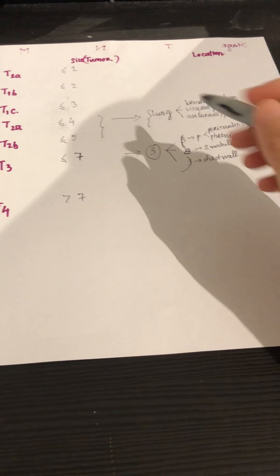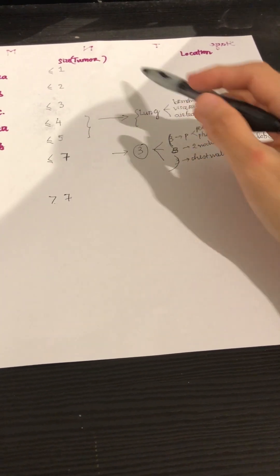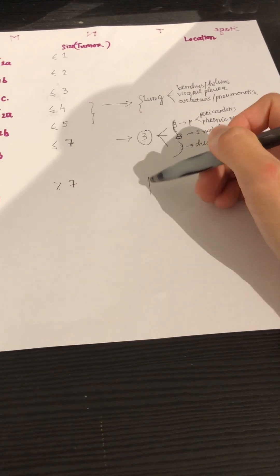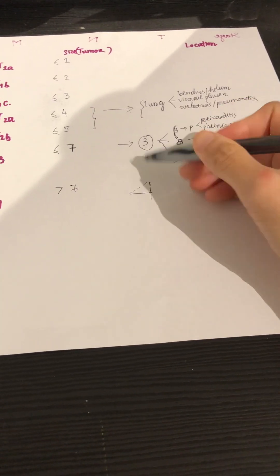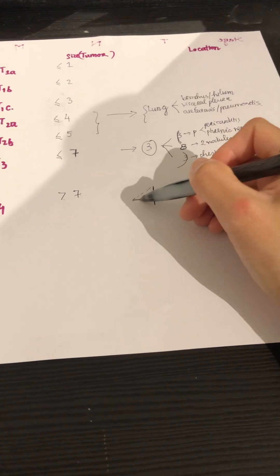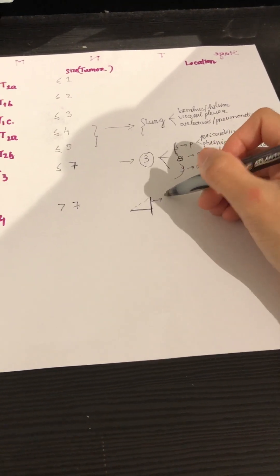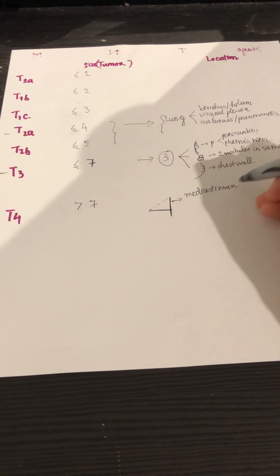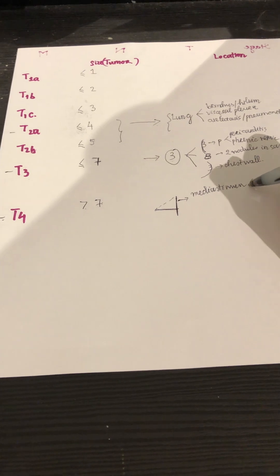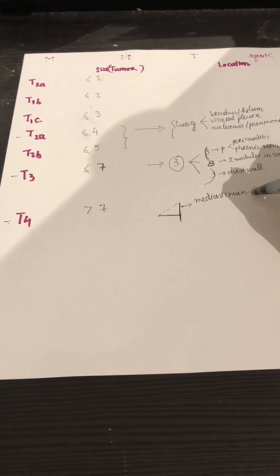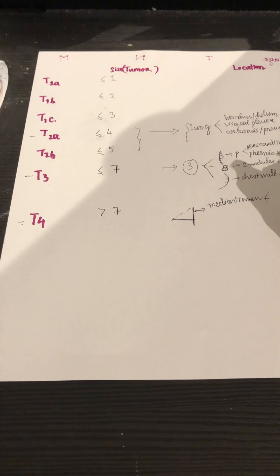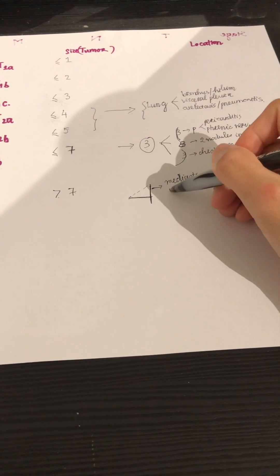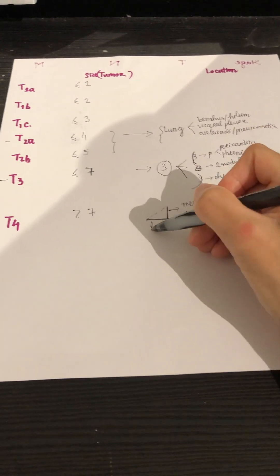For stage T4, would be anything that's not T3, T2, and T1. But to make it even easier, just imagine how people draw number four. It would be like this. So anything that involves a midline can involve a diaphragm here. So midline would be mediastinum. That would be esophagus, and that would be trachea, that would be the heart. That would be anything that in the mediastinum, great vessels, and the spine as well. And diaphragm.